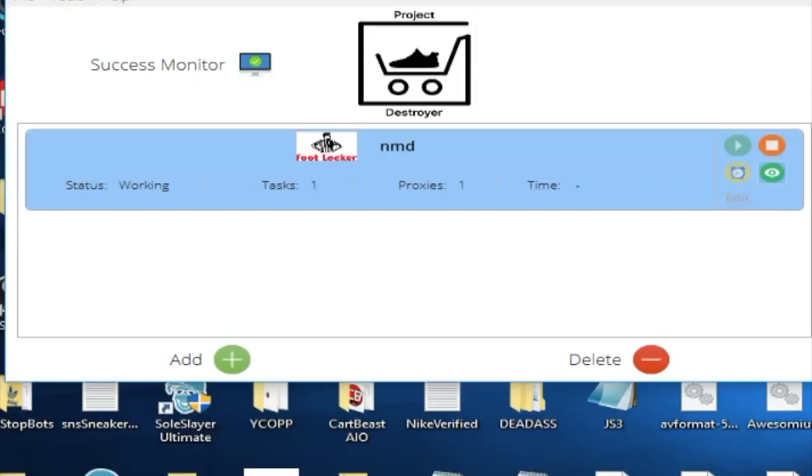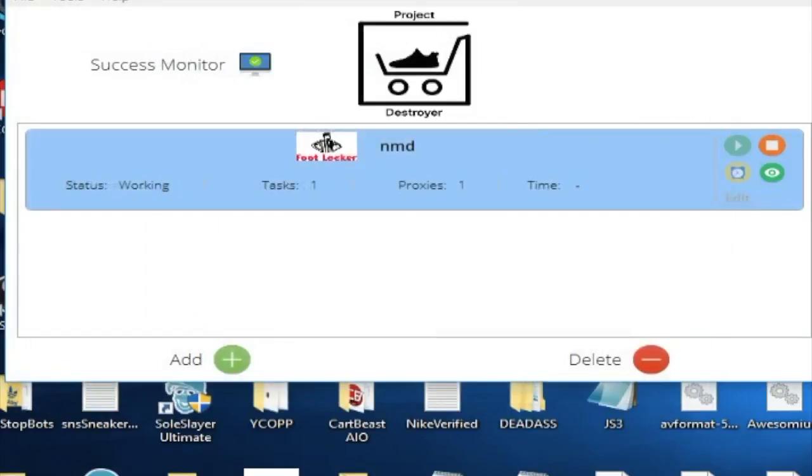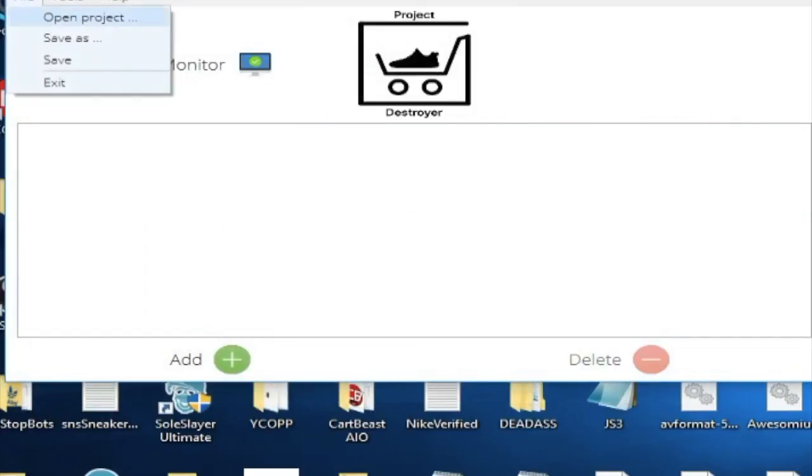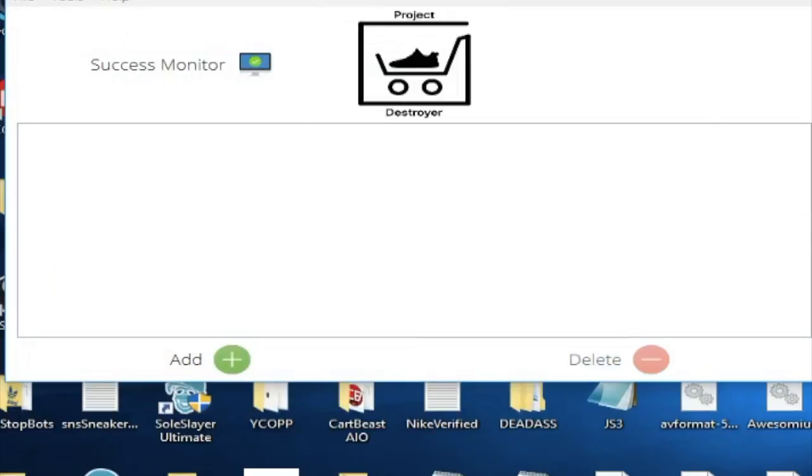So basically, if you want to delete, or you can click File, Save As, save this as something. I'll just do MD1, save. Then delete, File, Open Project, MD1. Here's my project.